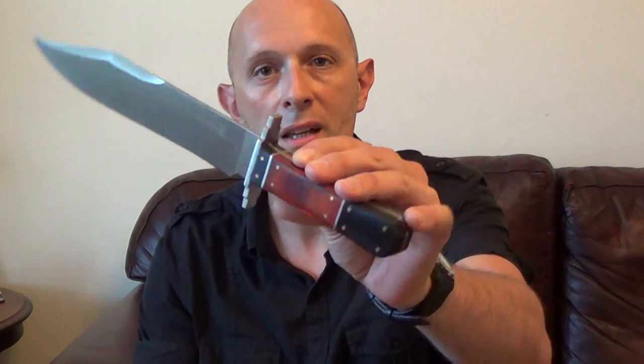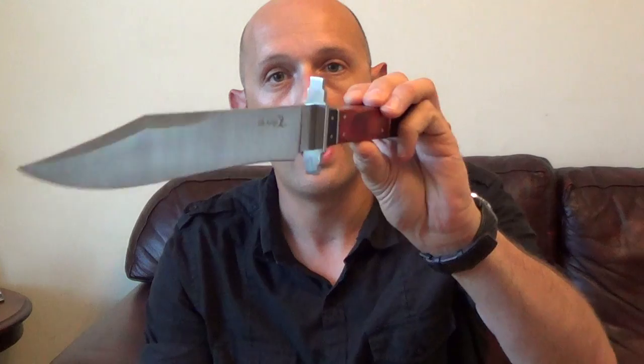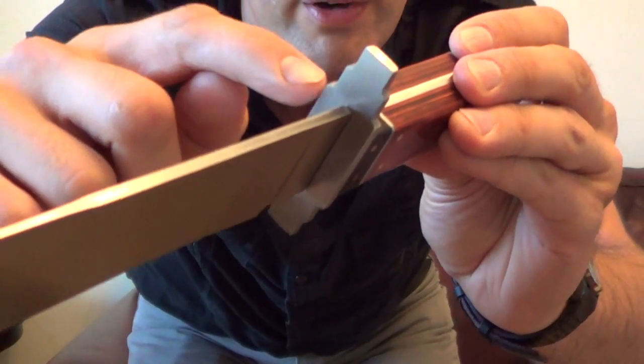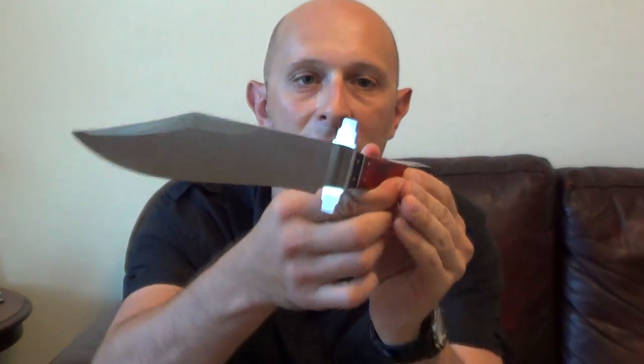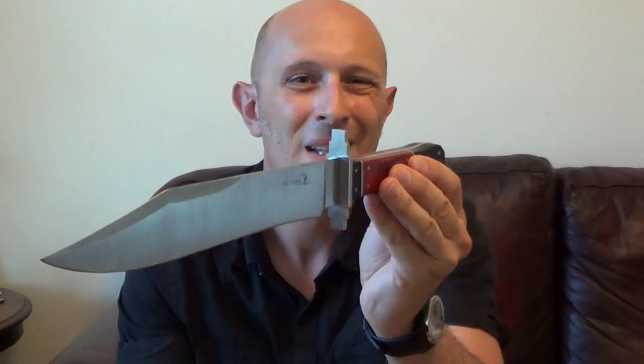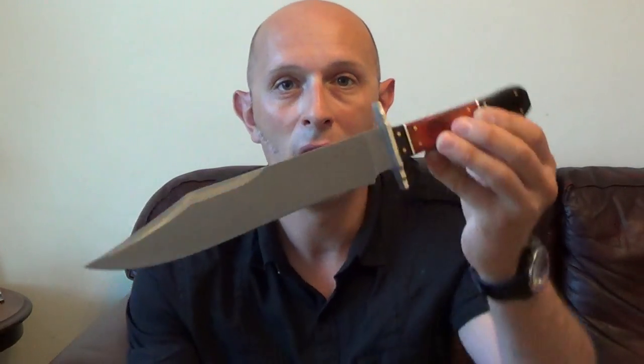Moving up to the guard — the guard is basic, and there's nothing particularly wrong with it, but it's perhaps a little bit more angular than it should be. It's very clearly cut on straight lines, and aesthetically it would be much nicer if those points were just rounded and a bit curved. The guard looks a little bit cheap. But let's face it, this is a £20-something knife — it is an economy Bowie. Both the grip and the guard offer the chance for tinkering and modification. If you want to spend £23 and practice some DIY knife-making or modification skills, this might be a good piece to have a play with, and that guard could definitely be improved.